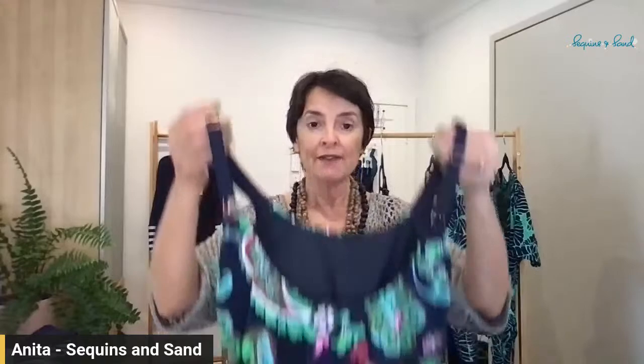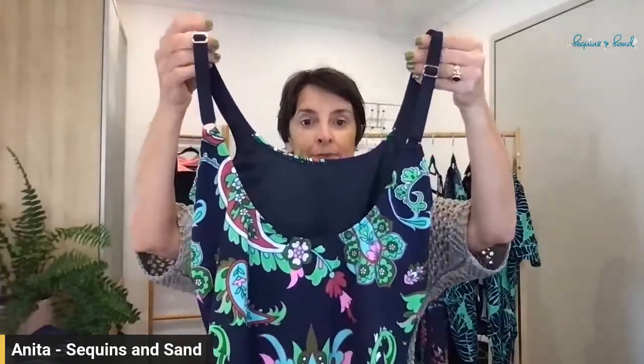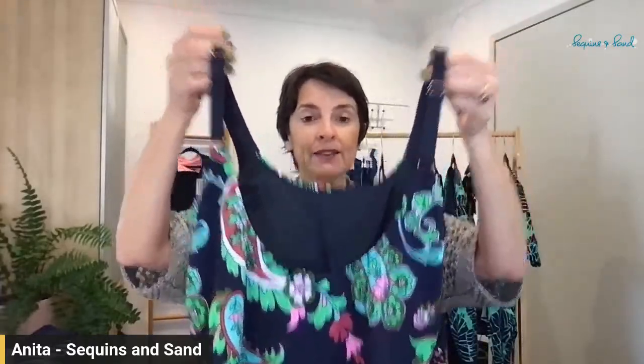So something else to look for. The other thing that will help too is having a higher back. Now this one here has a back that sits just above the bra line, so reasonably high. Some backs I'll show you in other suits are much higher as well, and different styles. But having a higher back also means that you're going to have the swimsuit sit higher under your arm, and that's also going to help to keep your prosthesis in place with additional support that way. So three things for bust support.